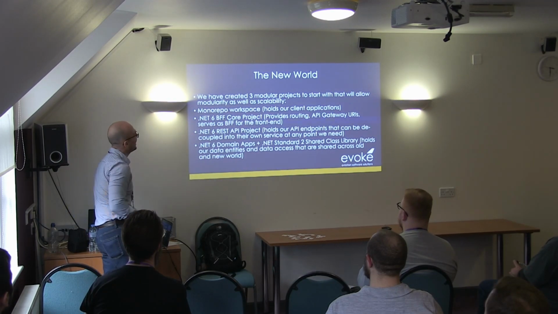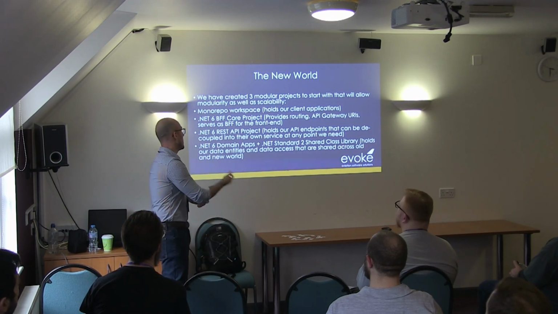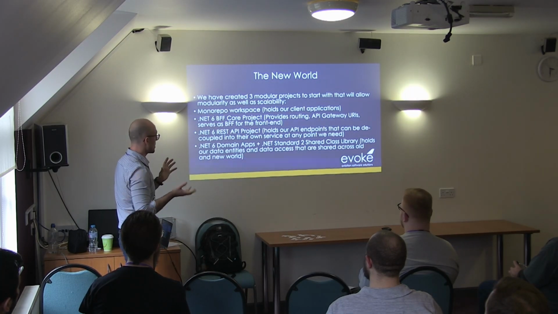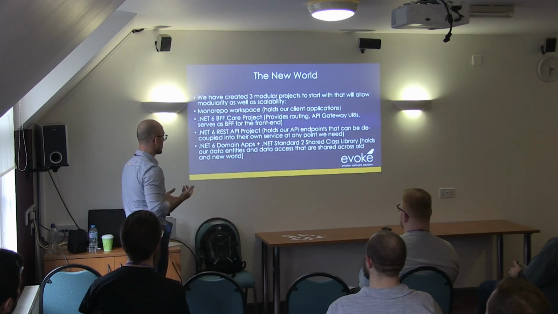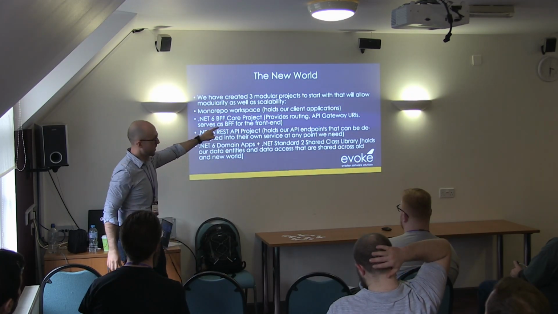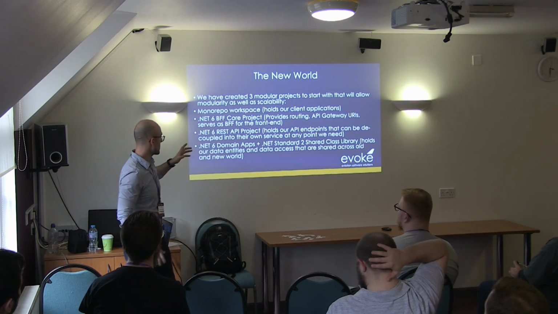So what we ended up with in the new world is, and I'll show some diagrams here as well, we've created 3 modular projects to start with that will allow us this modularity and scalability as I'm talking about. The first thing is we've created a Monorepo workspace that holds our client applications. We're talking about 11, 12 front-end applications that will be held.